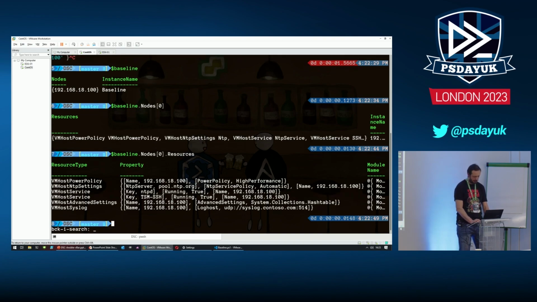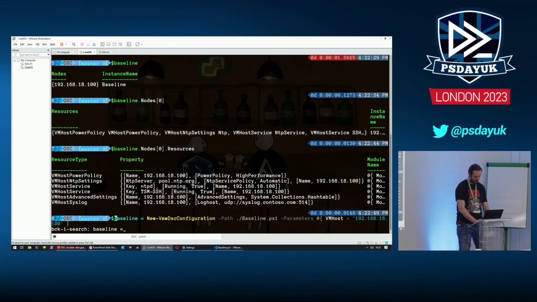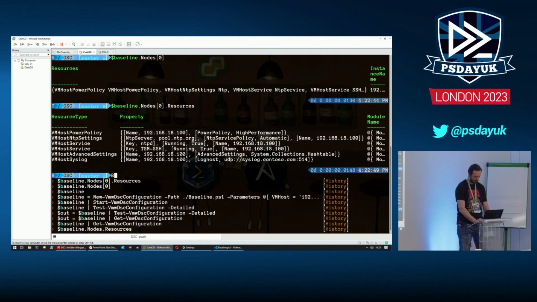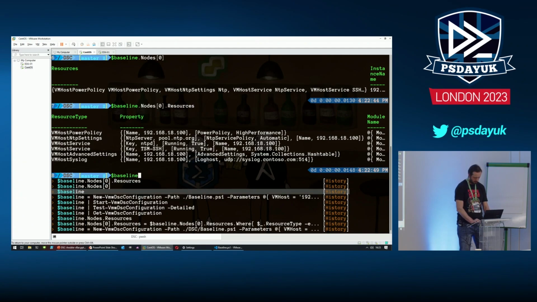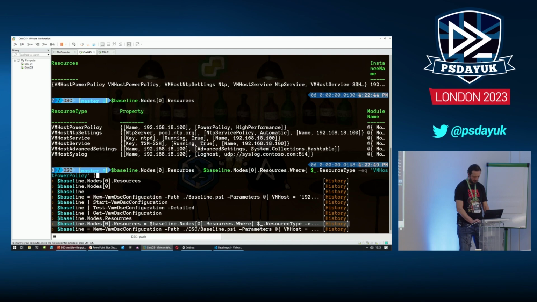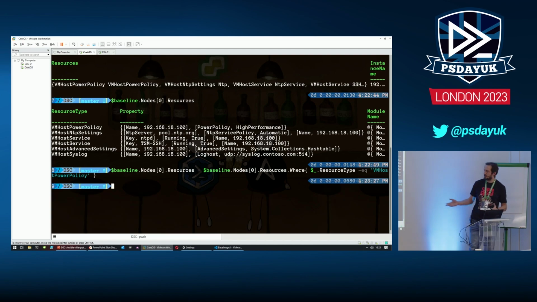And if I decide to trim down the baseline with this filtering, baseline, nodes, resources, this one. Here I'm interested only in the power settings.